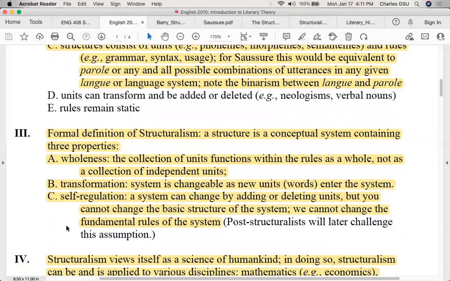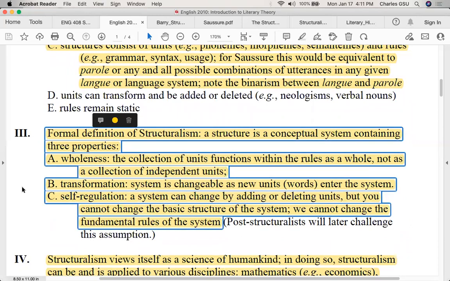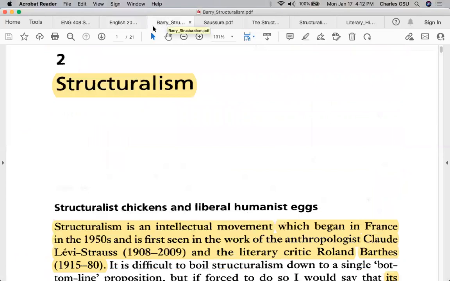So what structuralism does is it tries to use structures or deep structures to understand that which we think we already understand, like language or mythology or other kinds of cultural expressions, but it does so through an examination of how a system of structures functions. If you've read the Barry chapter on structuralism, he uses further in the chapter the example of Edgar Allan Poe's The Oval Portrait, which I asked you all to read for last week, because we'll return to it again and again throughout the semester.